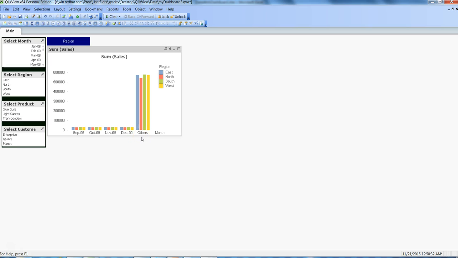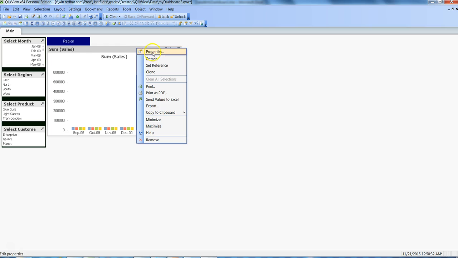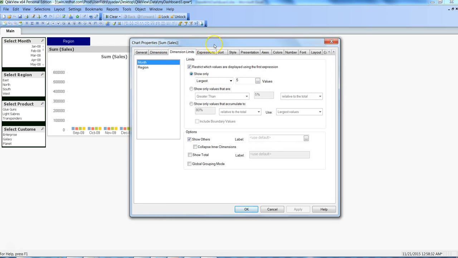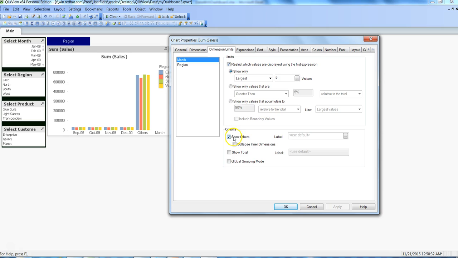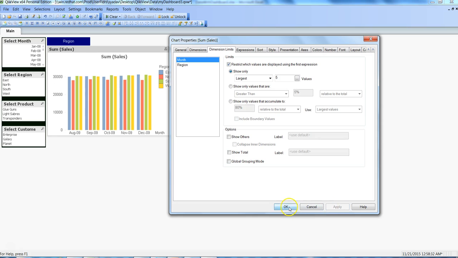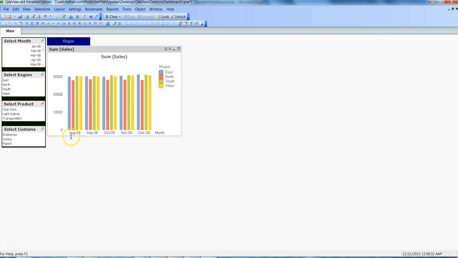So we don't want to show the others. For that, we go to the properties, right click and go to properties, and now you can see in the dimension limit option show others is checked. Just uncheck it and say apply. Now you can see the 5 dimensions August, September, October, November, December are displayed.